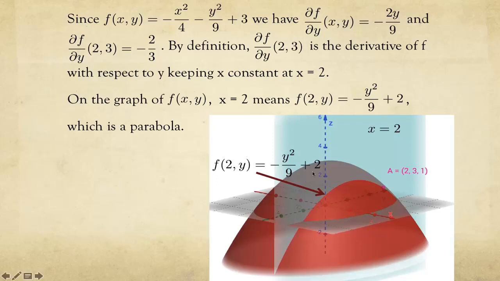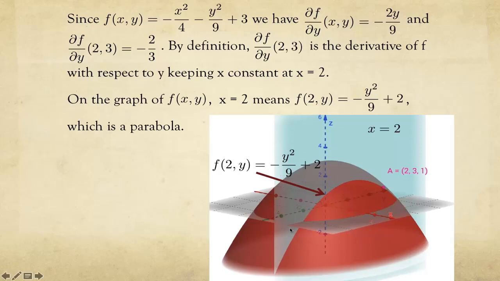And so let's look at this curve again. The turquoise plane right here is the plane given by the formula x is 2. So in other words, every point on the turquoise plane has the property that x is always 2. And so if the ant is at this point A, and is only allowed to move in the y direction, meaning that x has to be constant at 2, then the ant can only move in the direction given by this plane. In other words, the ant is only moving on this curve, which is exactly the parabola given by this function, keeping x constant at 2.